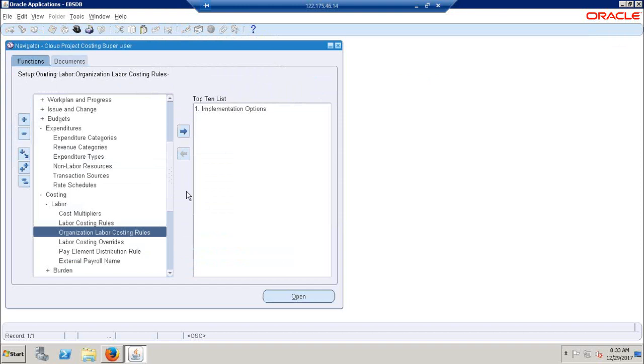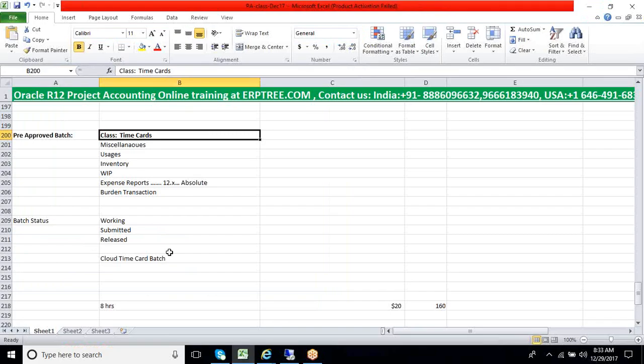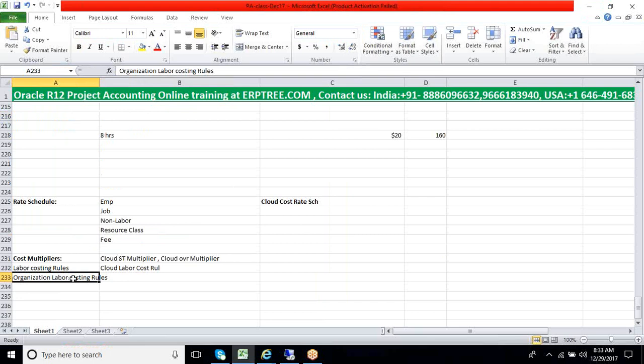Can there be more than one labor costing rule in a single organization? You can define any number of labor costing rules and any number of rate schedules. Based on your requirement, you can map accordingly so the system understands. Within the same operating unit, you can have n number of schedules and n number of labor costing rules, and you can map and derive them.